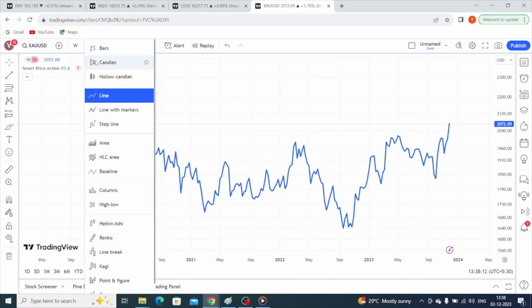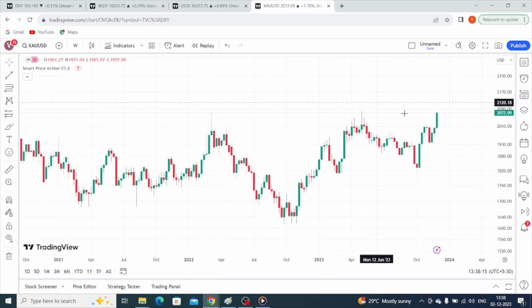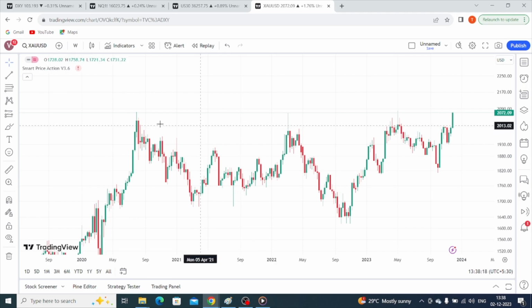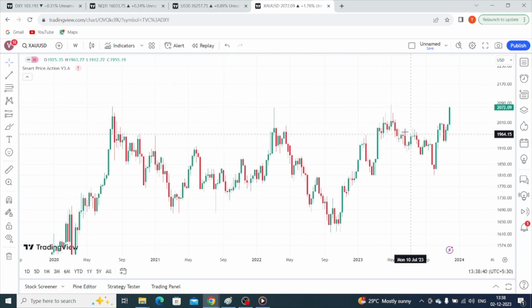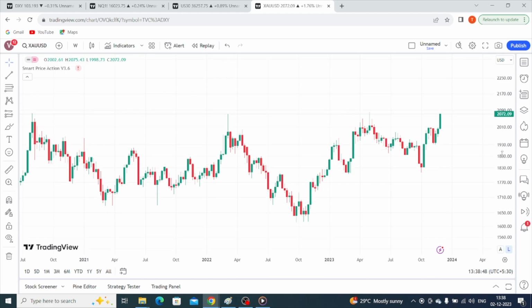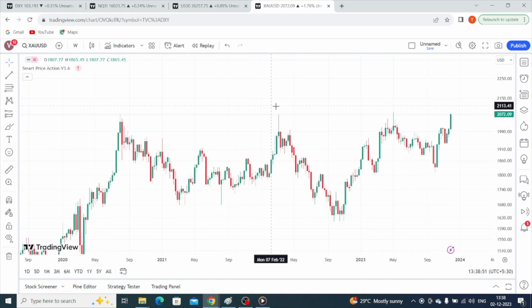Now if we just convert it to a candlestick chart, it is still yet to breach the high because the previous highs we can see are around this 2075. Here it's again around 2070. Here you can see it's 2081.5 and presently it's 2072.9. So it's just a spike on the daily candlestick chart which has made a high of around 2082, correct? So it is yet to breach, but in terms of the line chart, it has already breached.